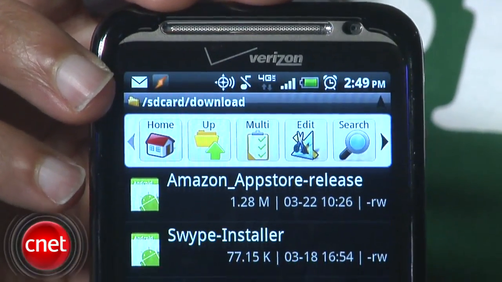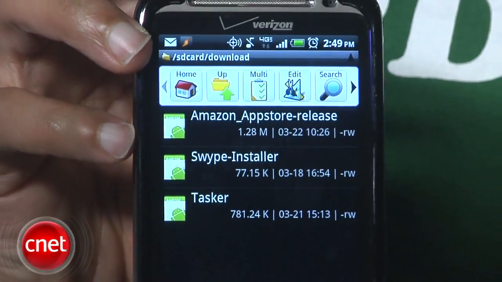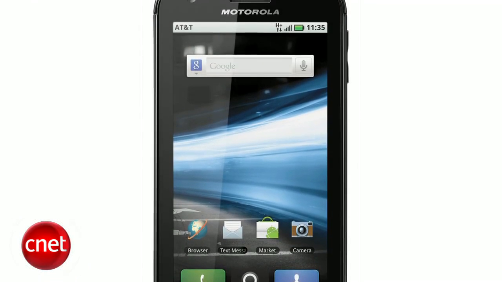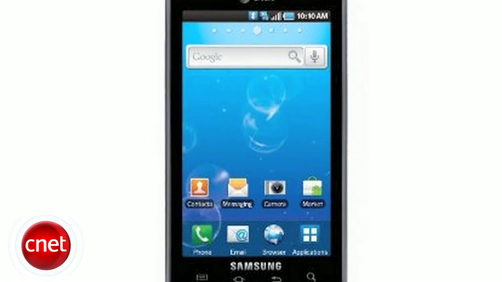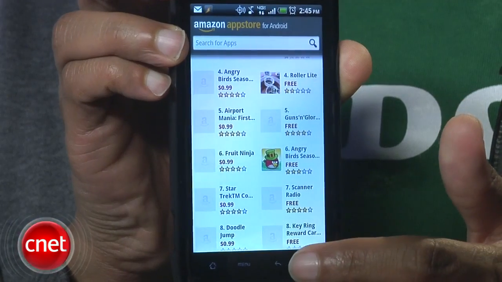Unfortunately, access to the third-party app installation function is at the discretion of your wireless service provider. So, for example, users of AT&T powered Android phones such as the Atrix 4G and Samsung Captivate are unable to use or even see this option without first rooting their phone and possibly getting your hands dirty with some command line action.